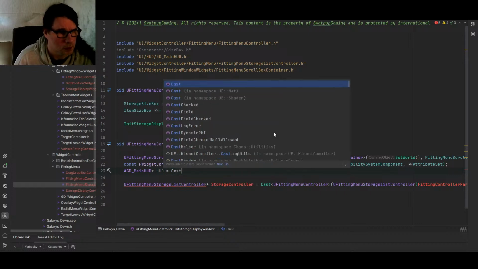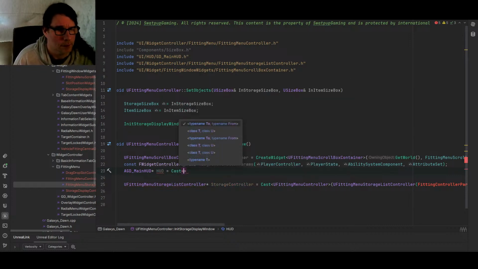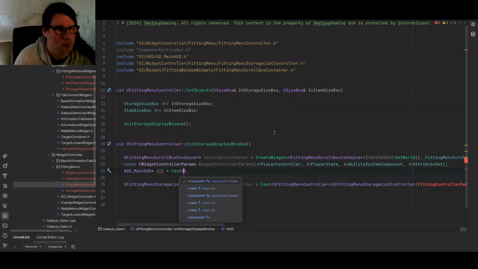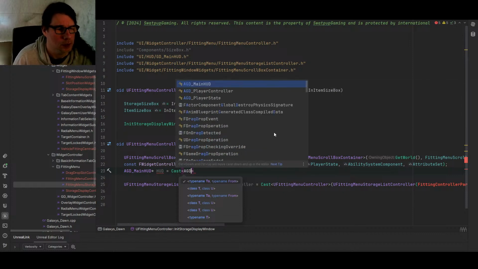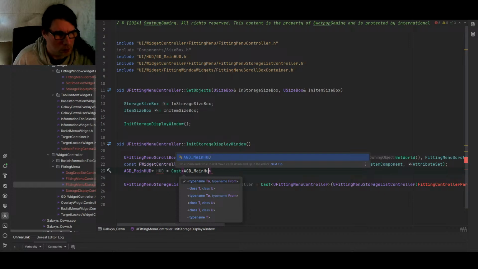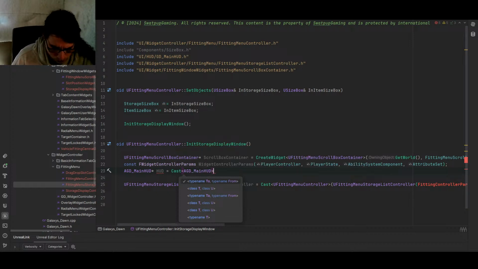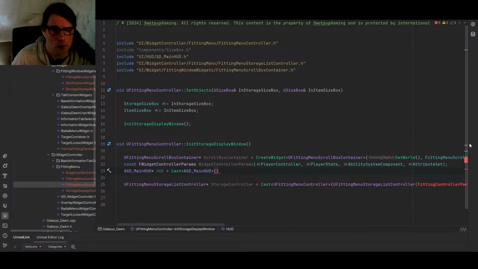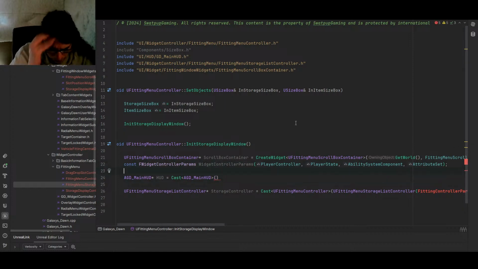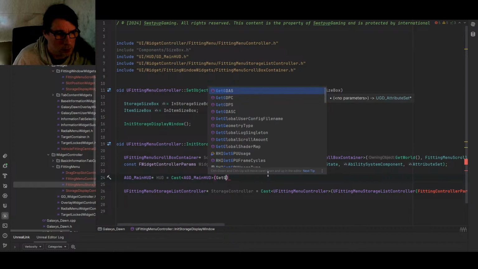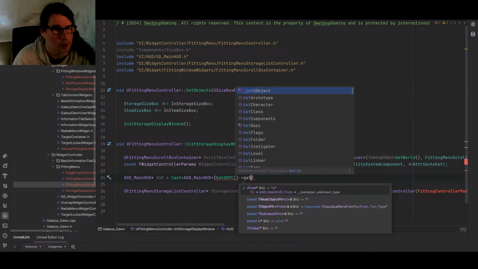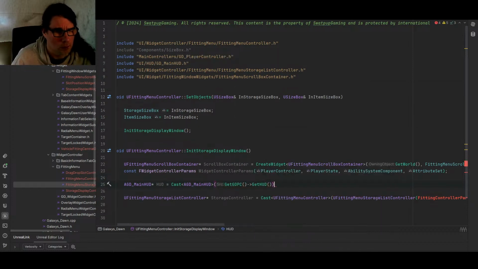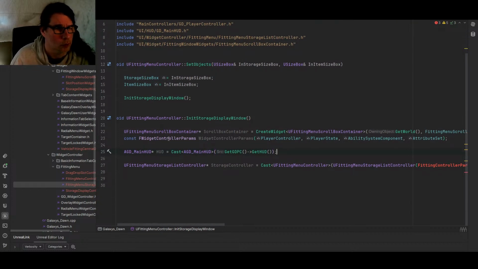I'm gonna cast, I'm gonna get the, let's see, HUD, no, EGD main HUD. So here's the question, what are we going to cast? Well, we got the player controller here, and we got the get JD player controller, and that one has something called get HUD. There we go. That's what I'm going to cast.